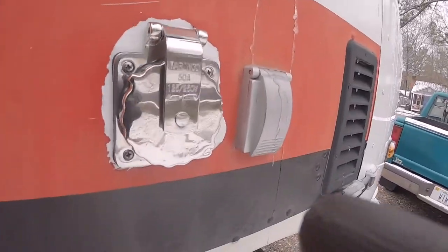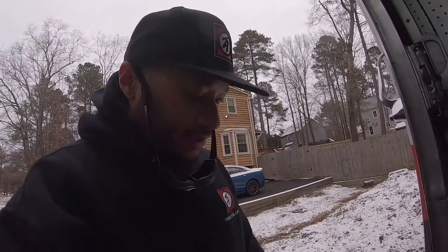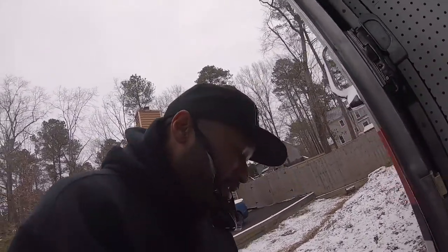And it's open. So right now we just have to hook up. This is the shore power, 125, 250 volt, 50 amp. Surge protector is back there. There's a delay on the surge protector. I believe it's like a minute and a half or something like that before it clicks over. That's just to protect the power coming in. If it's wired wrong or whatever, we can protect our electrical.